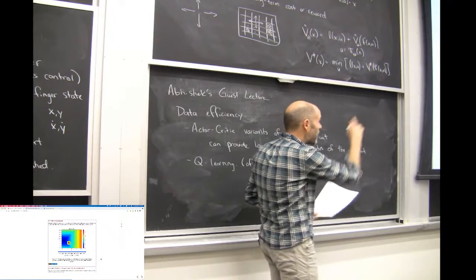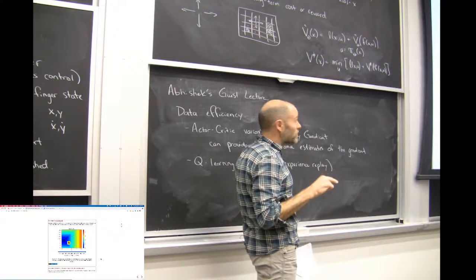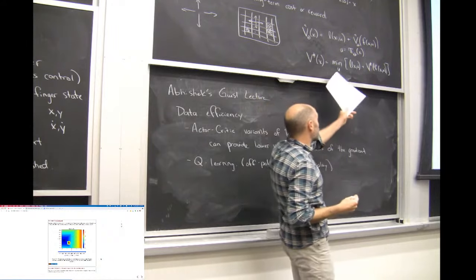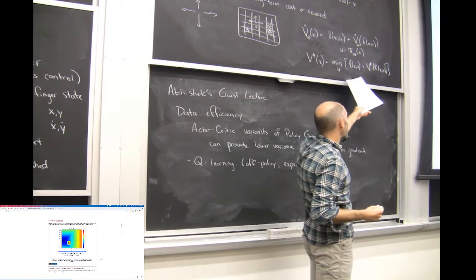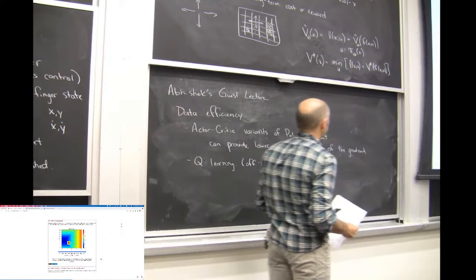It turns out that, like I said, if someone's computed the value function, the cost to go function, then it turns my long-term path planning problem into a short-term one. I just need to figure out what's the best thing to do in one step, given this map that someone gave me of the long-term cost to go.